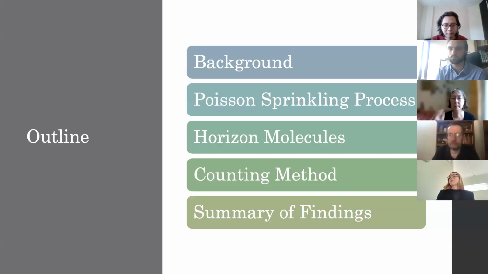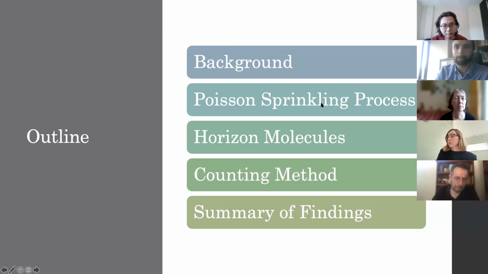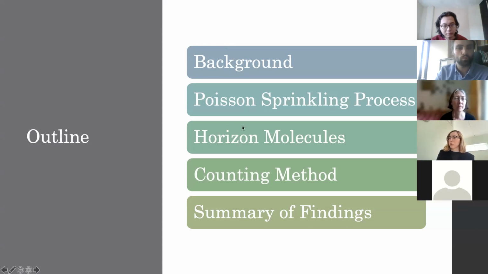So for the outline of this presentation, I'll give you a bit of background information, and then I'll go through the boson sprinkling process, and then Ben will go through horizon molecules to give you a definition and a few different structures, and then Tianyu will go through a few counting methods of what we tried, and then we'll summarize at the very end.